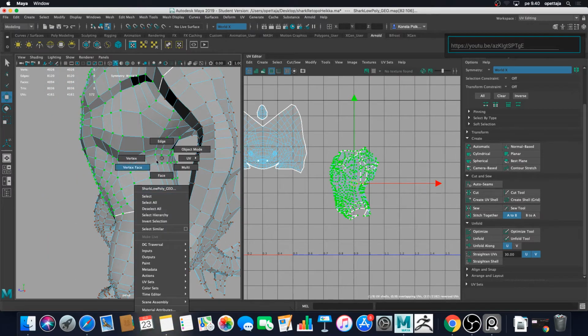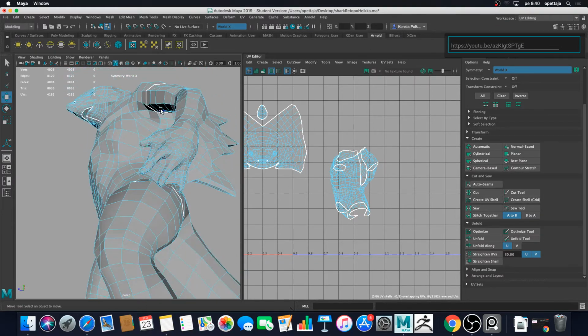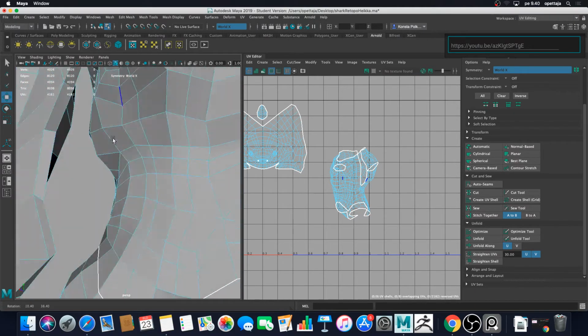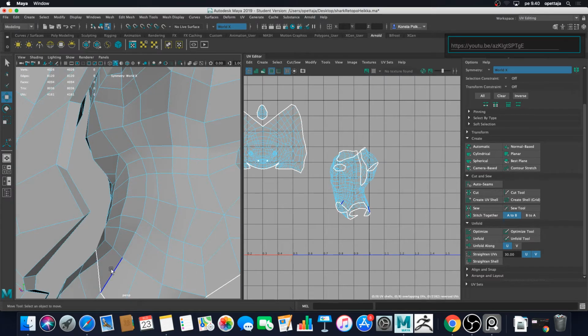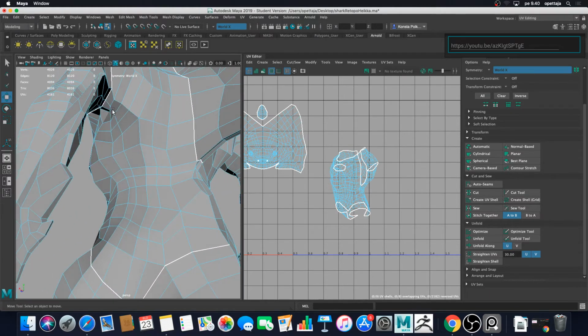So changing selection method to edge, and then I'm looking for a seam that I can make here, maybe to the side. It's a good thing to make the seam to the side of the character, because most of the time the arms will hide the seam here.